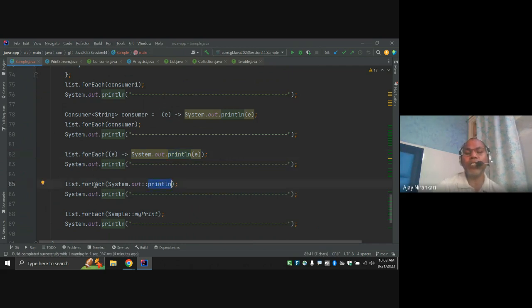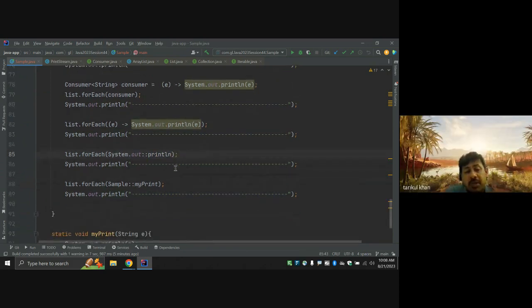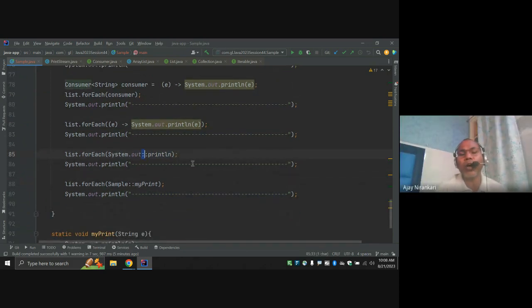The input is passed, and this internal function will automatically call it for you. Don't even give me this. You are passing e, and here also passing e. You are not doing any manipulation, so the compiler says I will do it for you: I get the input and pass it to your print method. So I remove this part completely, and here System.out just passes the print function. The forEach function says I get one element and pass it to the print method. You don't pass it to me, I'll do it for you.